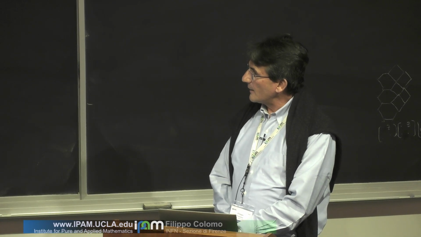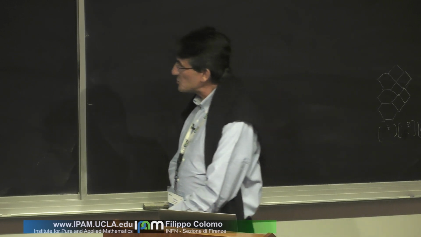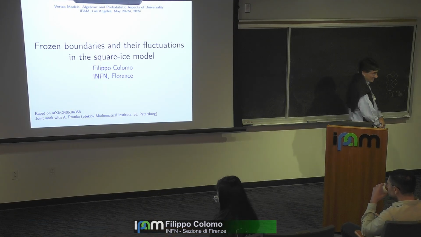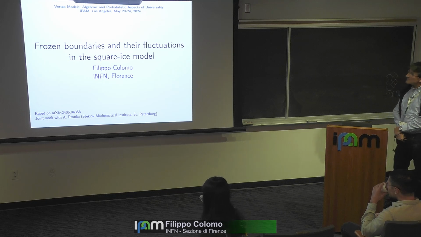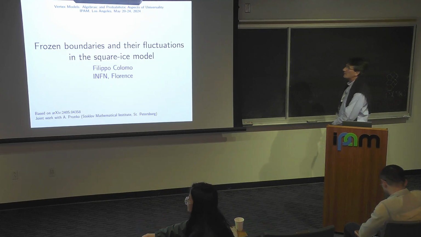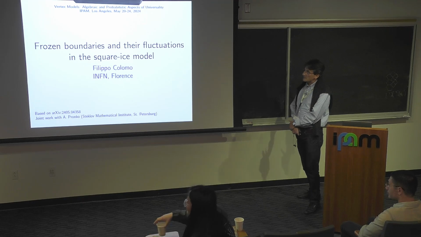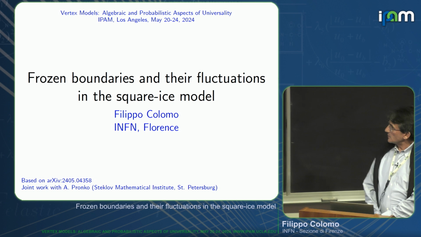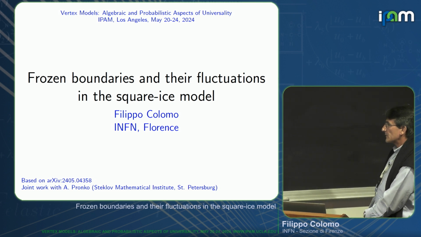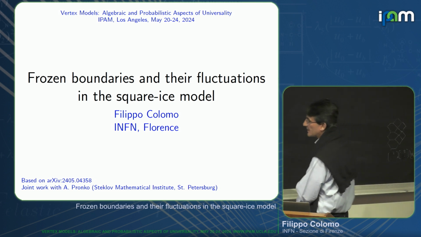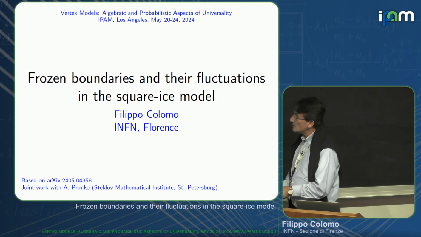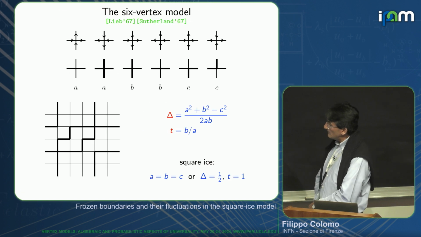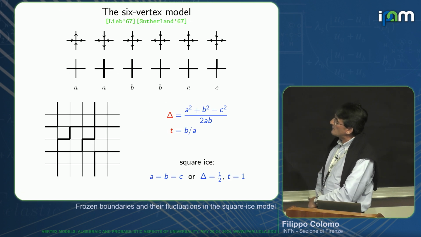In comparison to the previous talk, which addressed a general view of a quite wide topic, dimer models, I will here address a very specific quantity, the emptiness formation probability, in a very specific model, the square ice. This is joint work with Andrei Pronko from the Steklov Mathematical Institute in St. Petersburg. What I will speak about is a six-vertex model, but at a specific value of its weights.